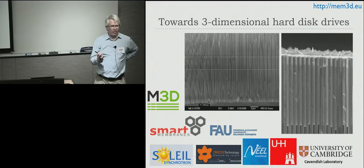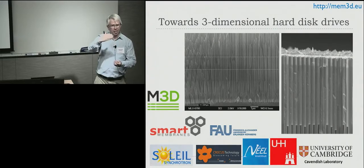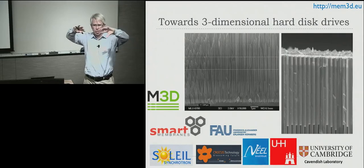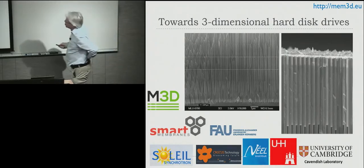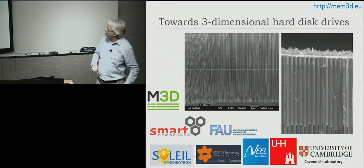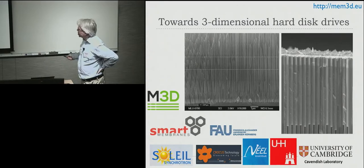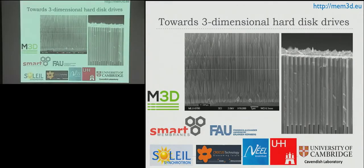And up till now, we've never really known how to make use of that full aspect ratio. Because if we try to fill it with data bits, we'd still have to bring contacts in from the side, which is actually quite complicated. Knowing now how to be able to shift data remotely in a synchronous fashion from one end of a pipeline to another opens up the possibility of truly three-dimensional type storage devices. And so there's a European consortium at the moment looking at the materials of anodic alumina and things like that, where we electro-deposit alternating materials. You can see the change in color there as we go from one type of material to another, and trying to make these three-dimensional shift registers to shift data throughout a whole volume of material for ultra-high-density solid-state storage.